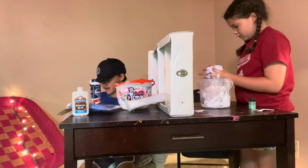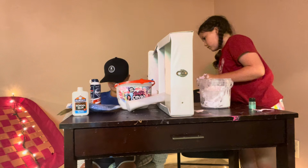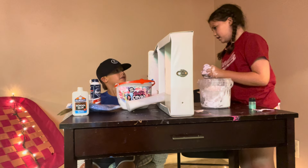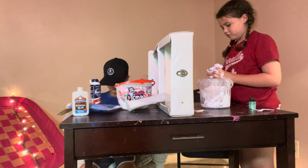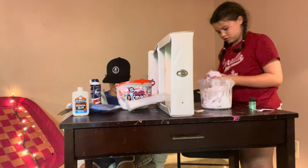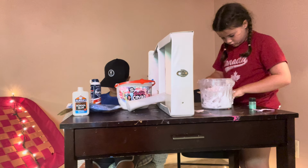Except it needs more activator. Can you put some in for me? Start kneading it more and then you'll get more. Is it more fluffy than usual? I think so. If you feel it, you can say. Mine is fluffy.